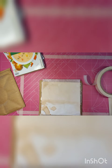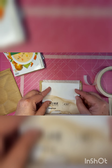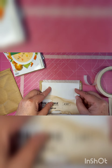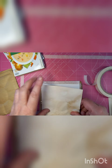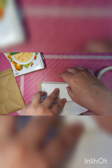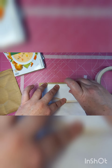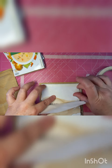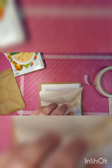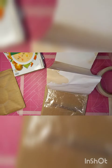Okay, let me see. I want all the torn sides on one side. Now you want this as straight as possible, because otherwise your accordion book is going to be lopsided. It doesn't need to be perfect, but I just want it neat. Okay, and see, there we're growing. Oh, lekker.